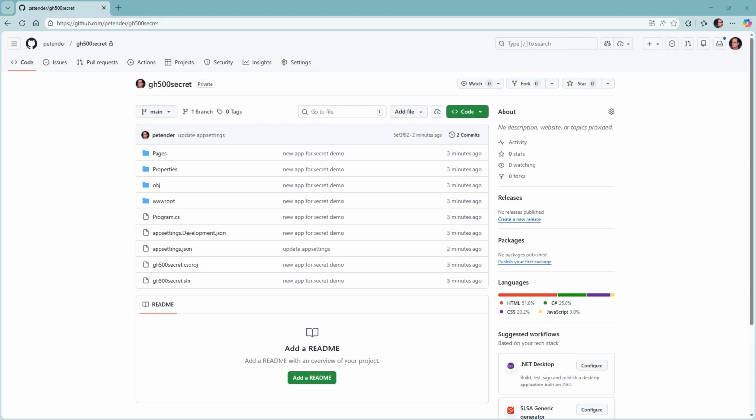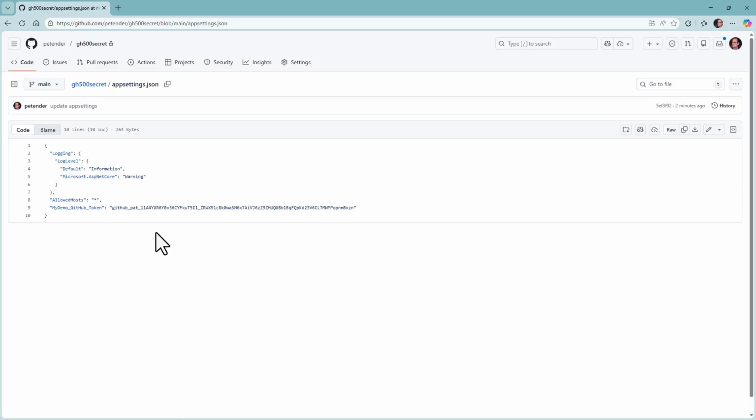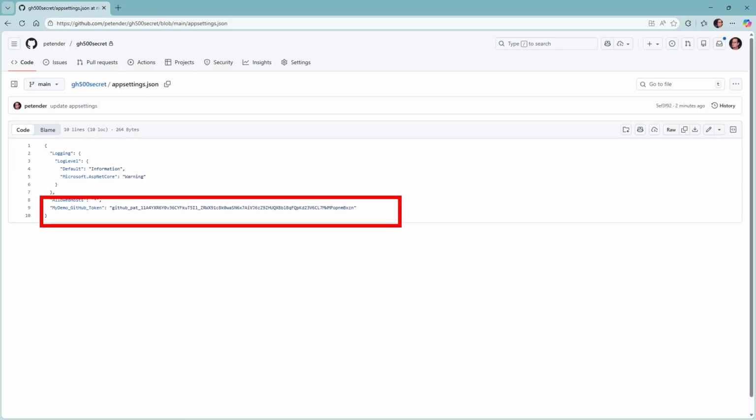Now, what is the starting point? Imagine I have my code on my local machine. I'm synchronizing with my GitHub repos, and inside my application settings JSON, my developer, in this case myself, stored a GitHub token. I'm not exposing any secrets per se, but technically I am, but this is a demo personal access token. So that's where I just want to make sure that I'm not overexposing information. But we made a mistake as a developer, you could say, where now we have this token from GitHub or any other vendor that I talked about listed in our code base.